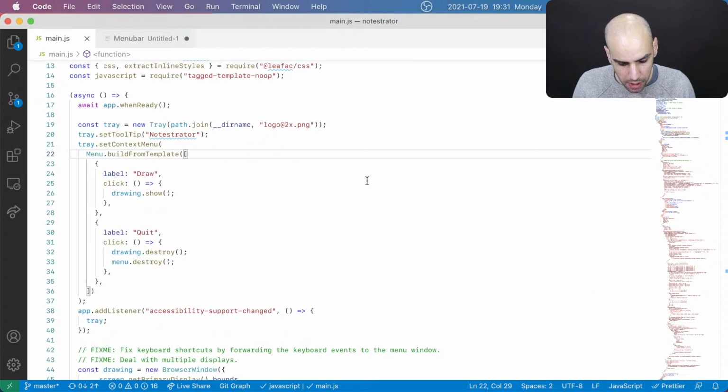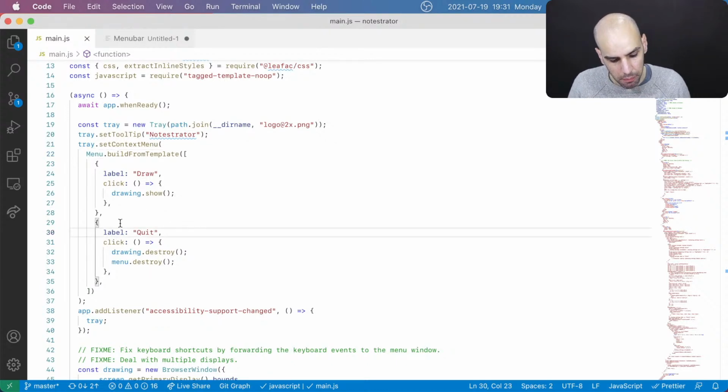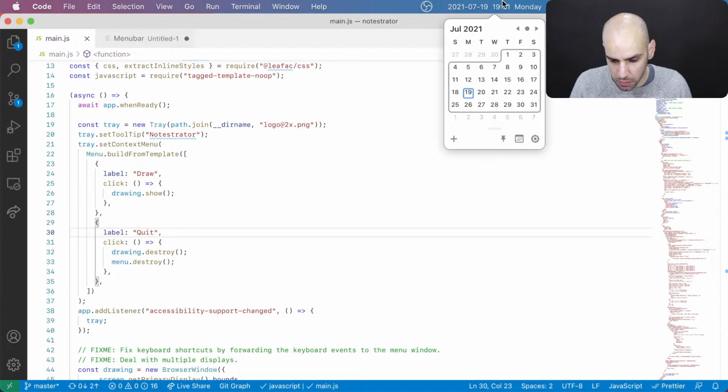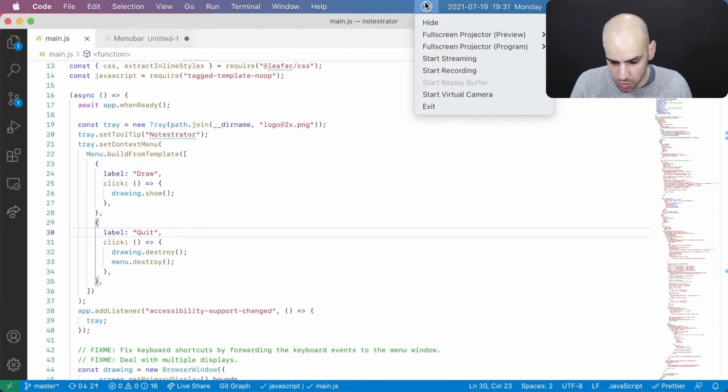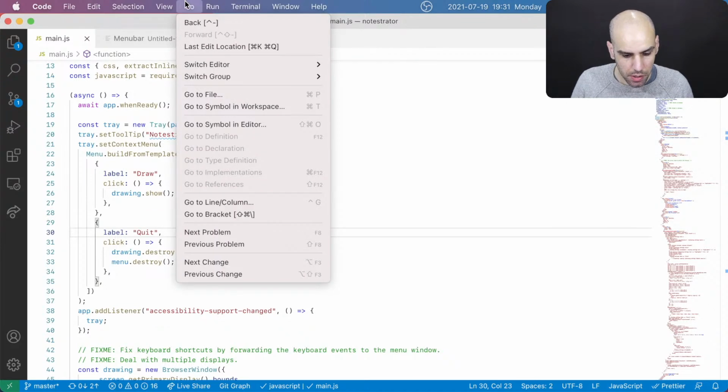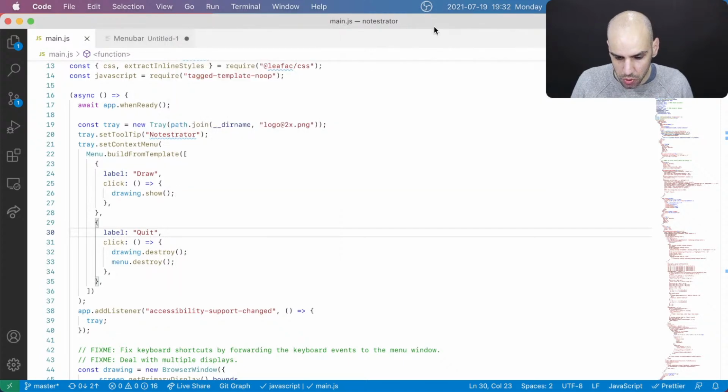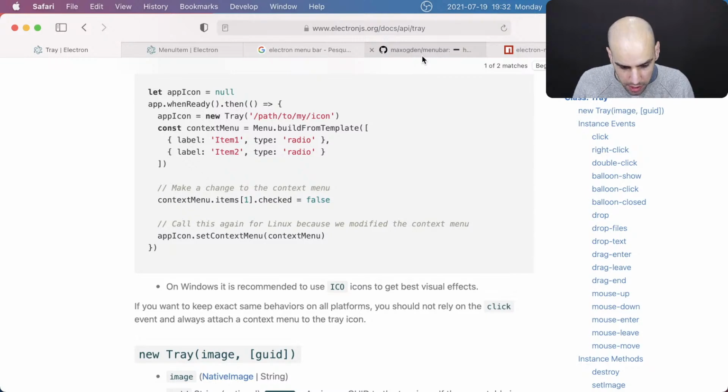But where am I at? Yeah, so one thing is maybe this guy could have a keyboard shortcut assigned to it. I don't seem to have any apps that do that. But it would be great if it just showed one of the keyboard shortcuts, like the one I have here. It would be great if it showed like that over here. So let's see if in the menu thing I can specify a shortcut.